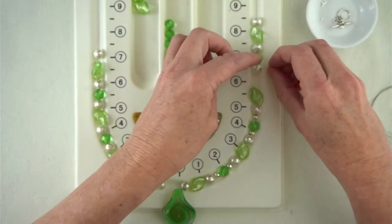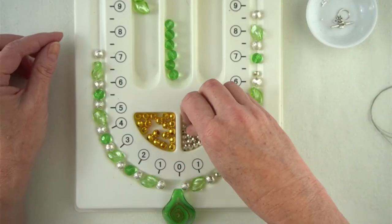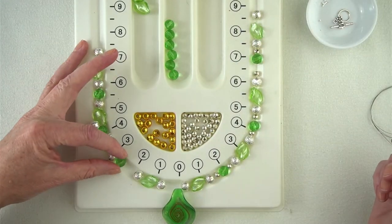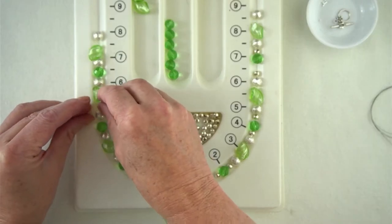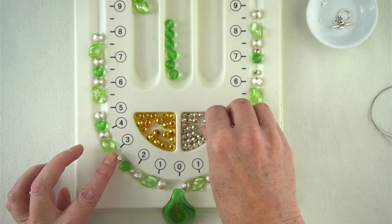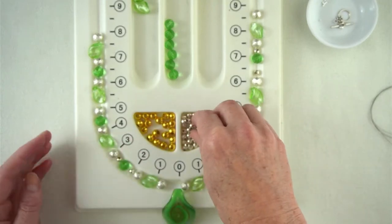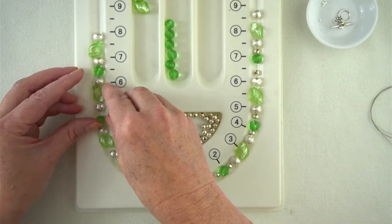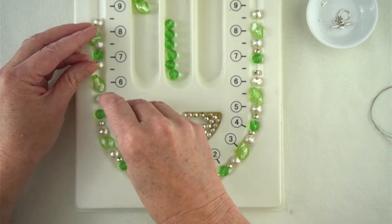Now the beauty of a design board is obviously that you can do this. You can move things around and just make room for things, and it's just trial and error, and it's really great that you can do that with your design board. And obviously you don't want to go over the length that you want your necklace to be, so you've got it all laid out there.